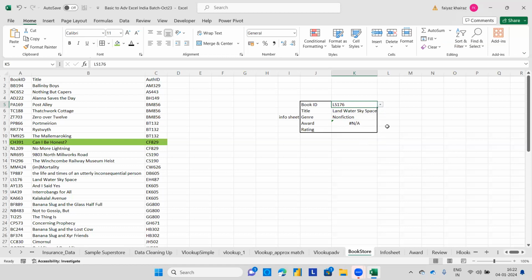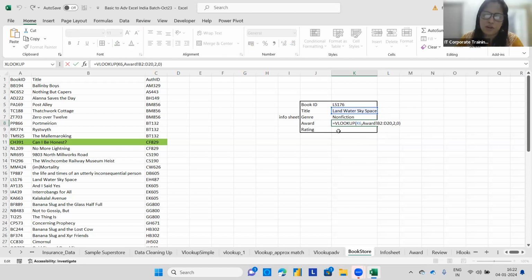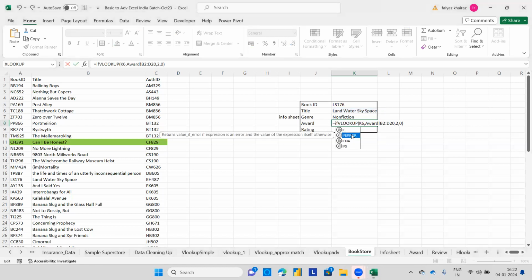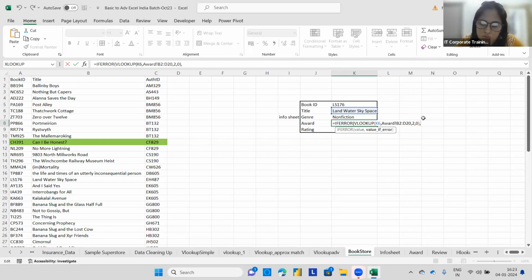Yes. Instead of giving it NA, that it doesn't look nice, I want to customize my error. Okay. How will I do it? Before a VLOOKUP, let this value come. Before lookup, what will you put? If error. Okay. If error will detect what? That if your formula is returning not available, what do you want to replace it with?